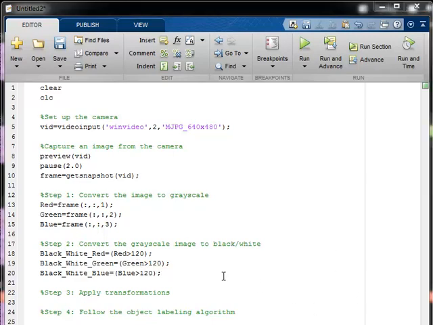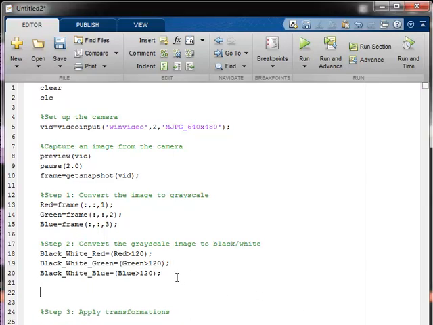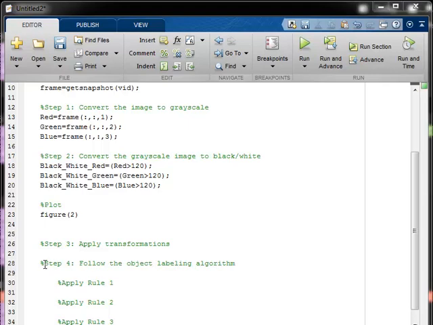Before I move on to the next step, I'm going to add a command to plot all of these different images so that we can make sure we have no errors and see that the image looks correct. I'm going to create a new figure window, figure 2, and in this figure I'm going to plot the captured color frame.